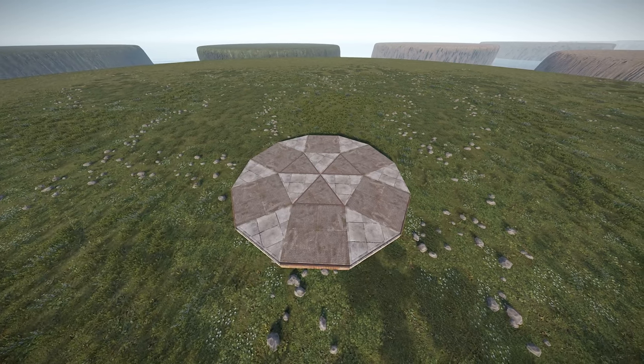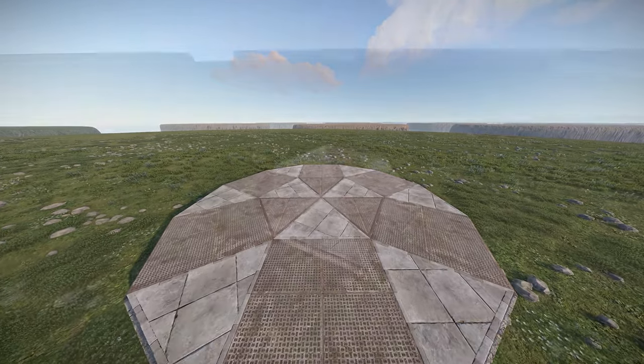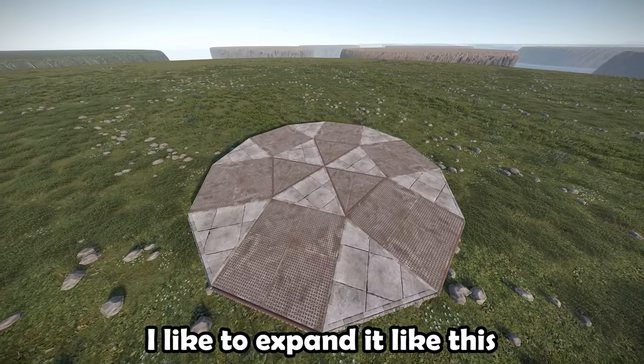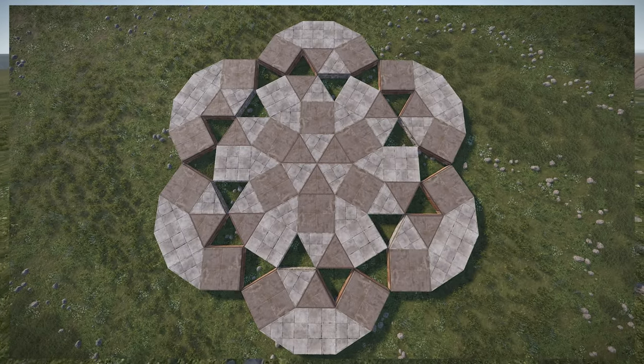Circle. Circle is one of the best, if not the best, footprint for large groups. However, with smaller circle, even smaller groups can enjoy this footprint. I like to expand it like this. Small groups, medium groups and large groups.